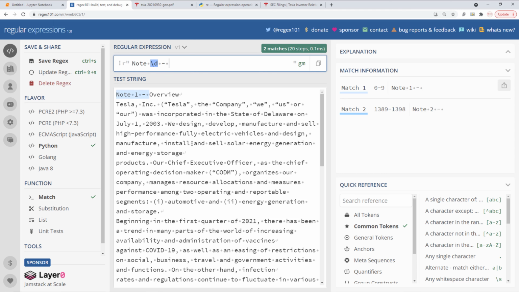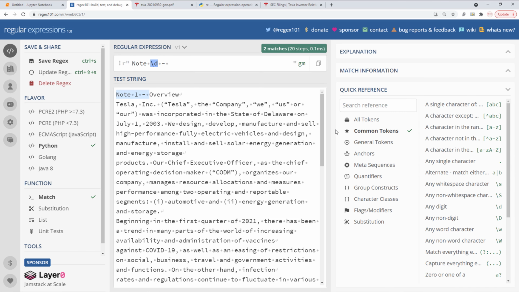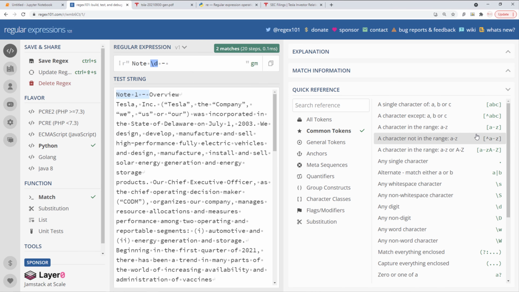Now think about it. You want to capture everything that starts from here till you find backslash n. So backslash n is a new line. So anything that comes before you encounter backslash n, which is a new line, you want to capture all of that. How do you say that in regular expression language? Check this.